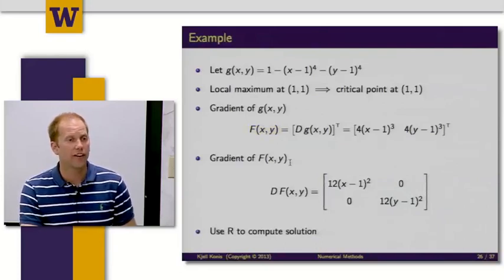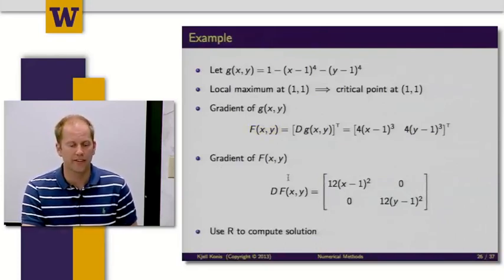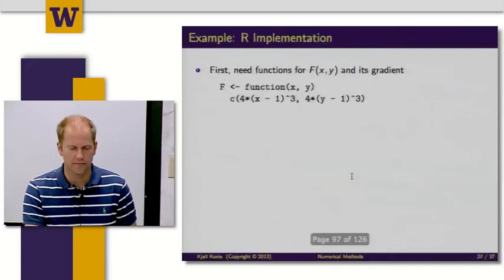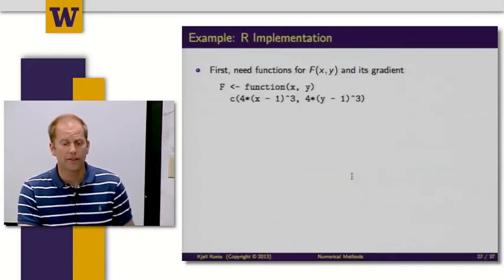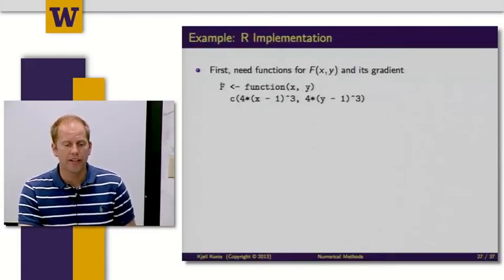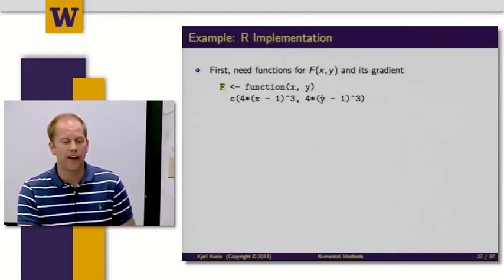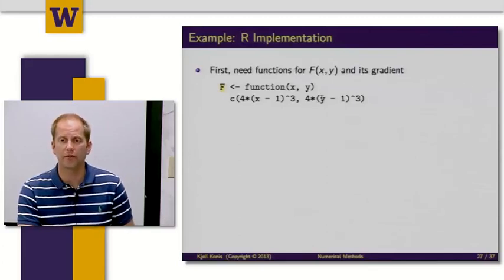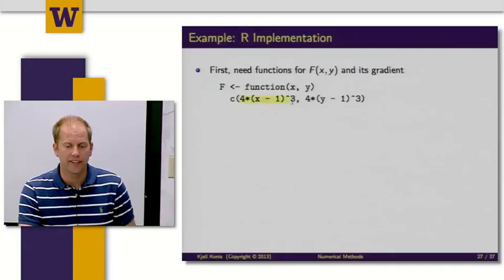And now I'm going to use R to run through several iterations of Newton's method to try and find the solution for this. So the pieces that I'm going to need to be able to do this: I need a function that I'm going to call capital F, and this is going to evaluate the function that I'm trying to make equal to 0. So this is a pretty simple function. It has two inputs and two outputs. The first output is just 4 times x minus 1 cubed, so it's basically just returning the gradient of the function that I'm trying to find the maximum of.